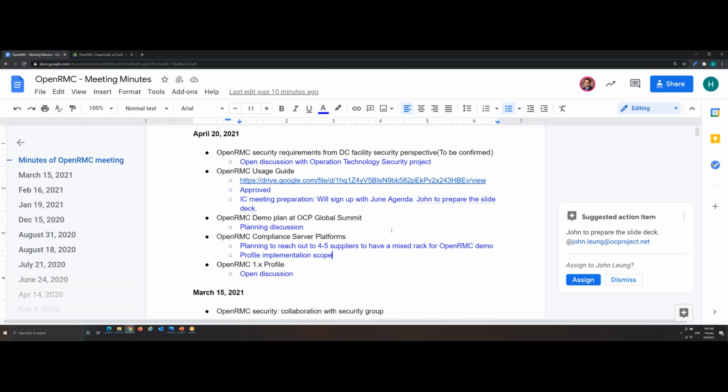Also, from the project perspective, what's our goal for this demo? I think Bill talked about during the last meeting having 4 or 5 suppliers in a mixed rack, but I don't see right now that we can accomplish having so many suppliers.